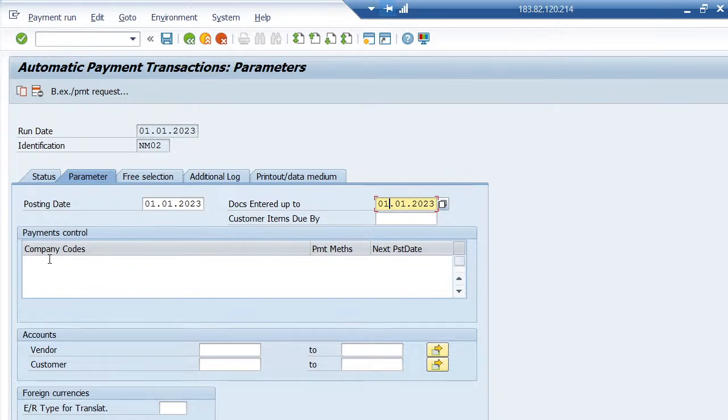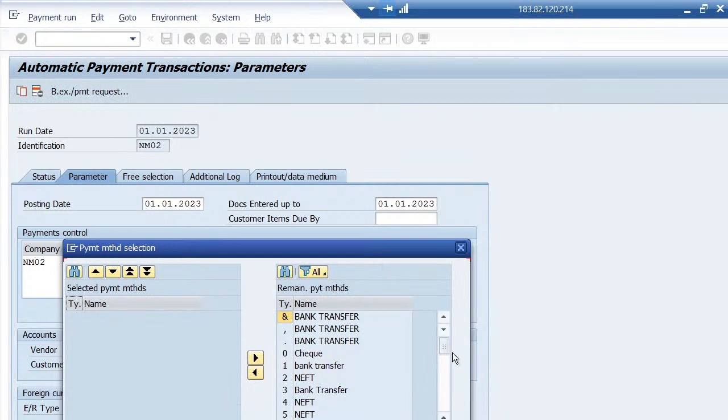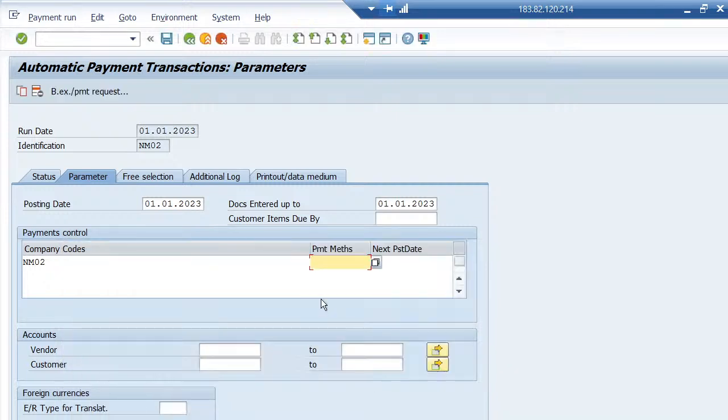This is relevant for customer. Now company code is, say, NM02. From here we have to select the payment methods. We have created G, the G method for NM02. Give G and next posting date.